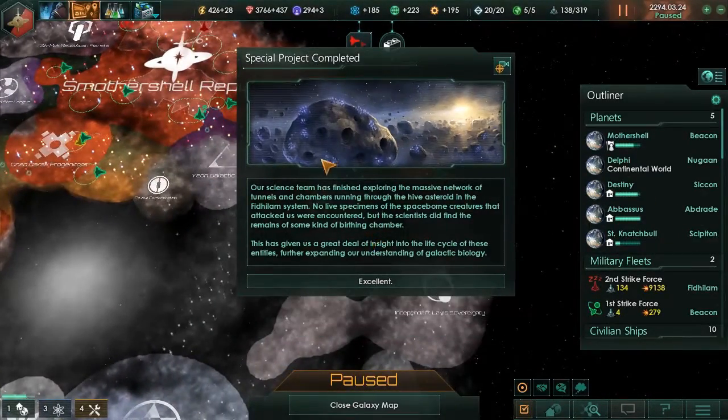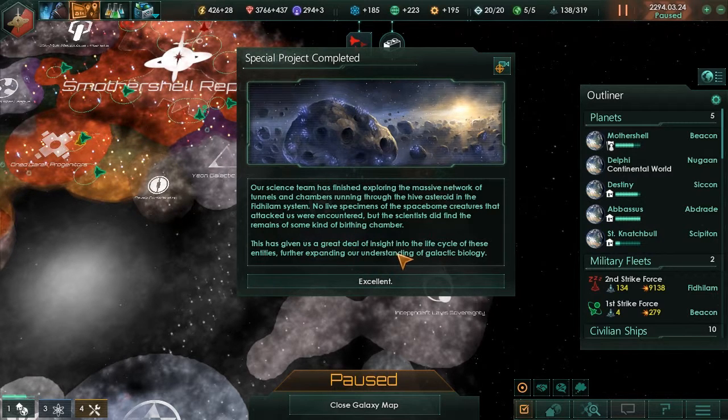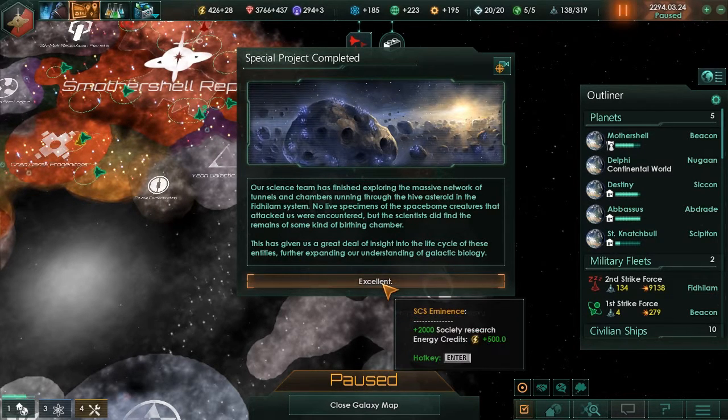Lots of projects complete. Of influence and special project completed. A science ship has finished exploring the massive network of tunnels and chambers running through the Hive asteroid in the Fidlam system. No live specimens of the spaceborne creatures that attacked us were encountered, but the scientists did find the remains of some kind of birthing chamber. This has given us a great deal of insight into the life cycle of these entities, further expanding our understanding of galactic biology. Excellent. So, 2,000 society research, nice, and 500 energy credits.